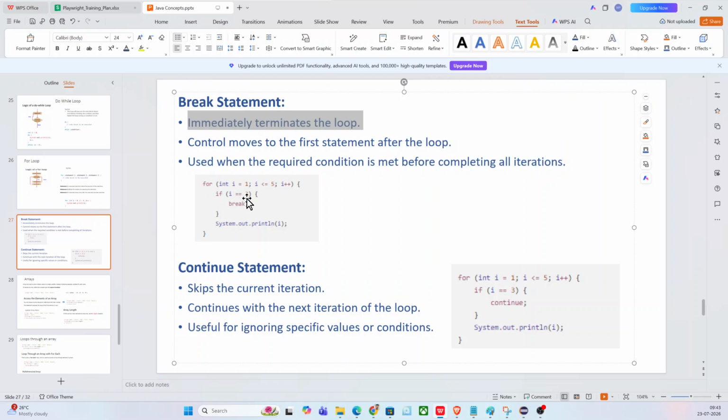So here, in both the cases, we provided the i value as 3. Whenever i value is equal to 3, first it will check 1. So 1 is not equal to 3, so it prints and increments the value, and then it will print 2. When it comes to 3, in the break case it just comes out of the loop. So in this case the output will be 1 and 2. But in the continue case, first 1 will print and 2 will print. When it comes to 3, it continues, so it doesn't print here, and comes back to the increment. So in this case 1 2 4 5 will be the output.